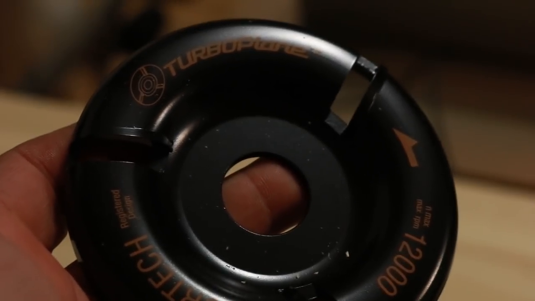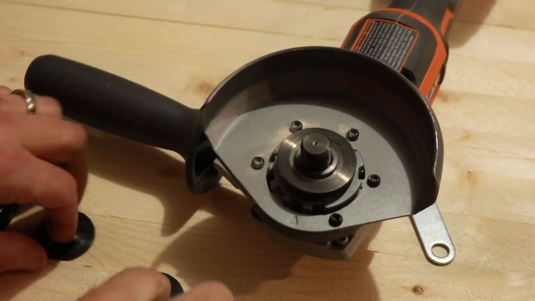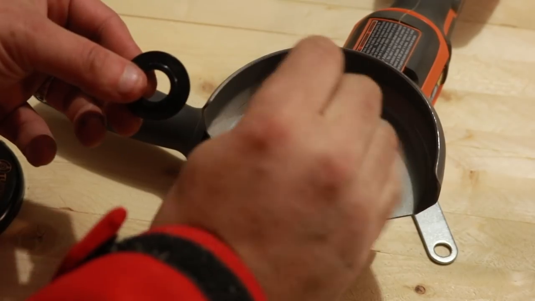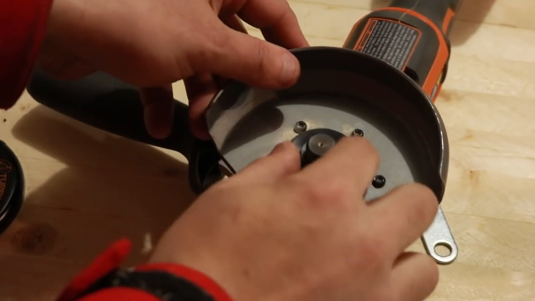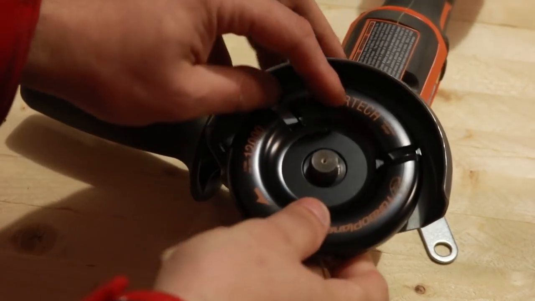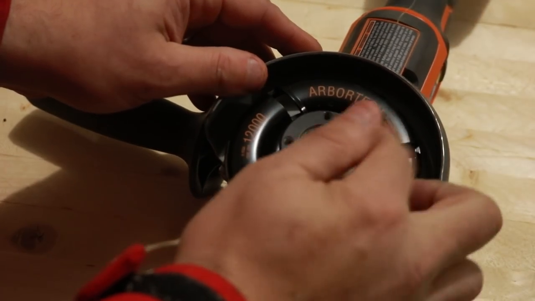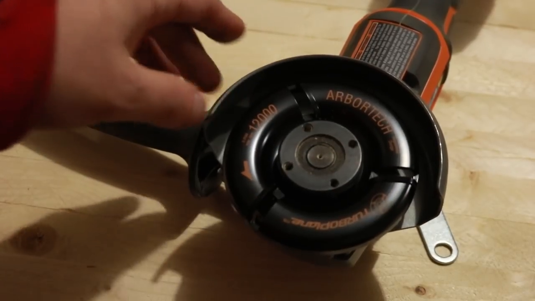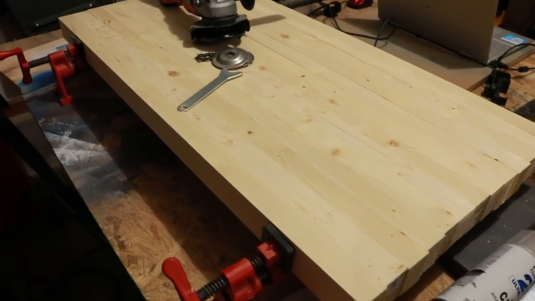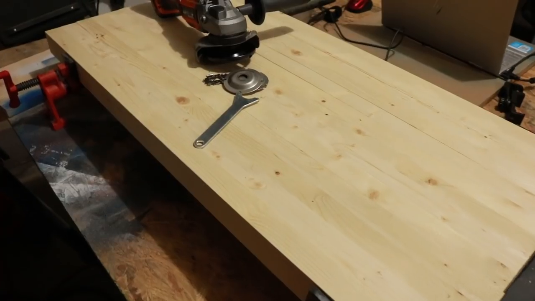Now we're gonna carve some wood. We're gonna show you how this thing works, but basically it is a hand planer, it's called the turbo plane. All you have to do is throw this on your grinder like so. Now this will work on just about any four to four and a half inch grinder, but they do give you a couple attachments that if you have a smaller grinder it'll work just fine.